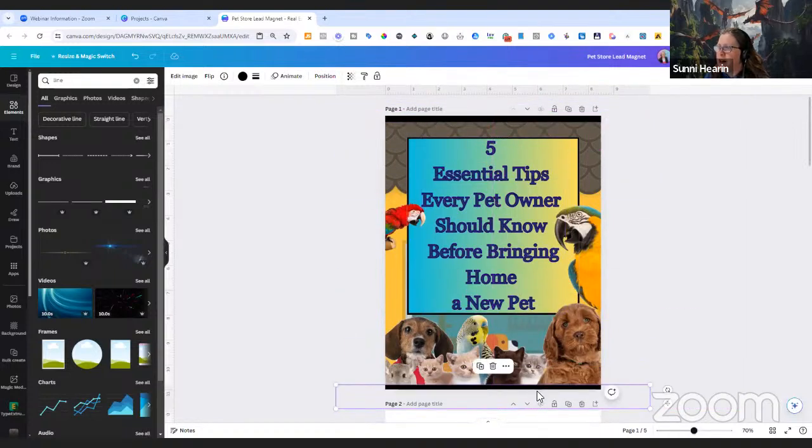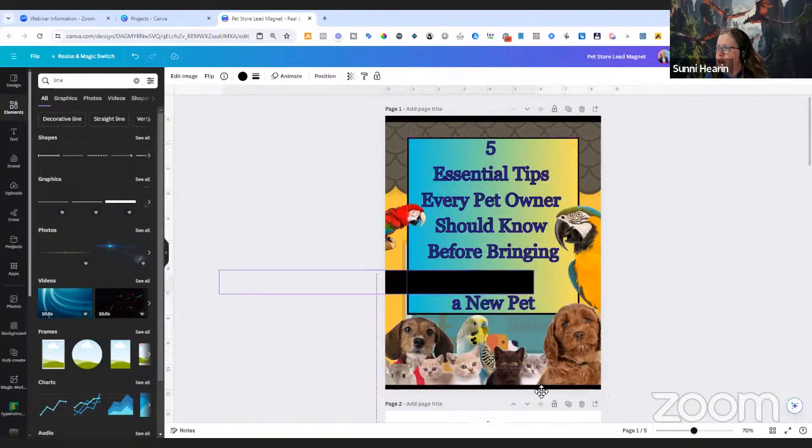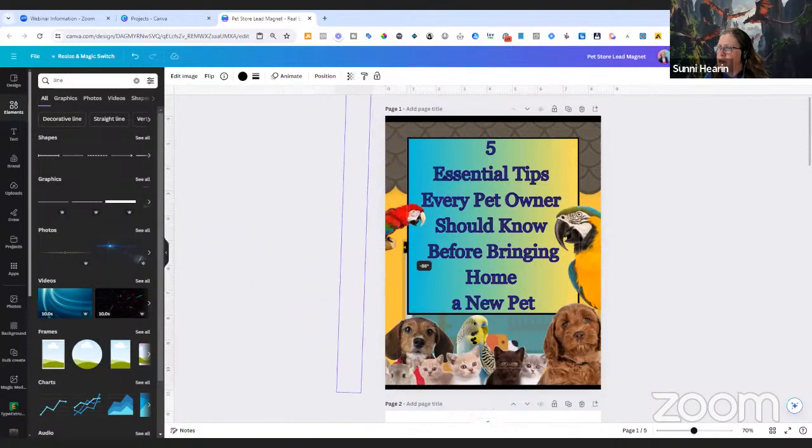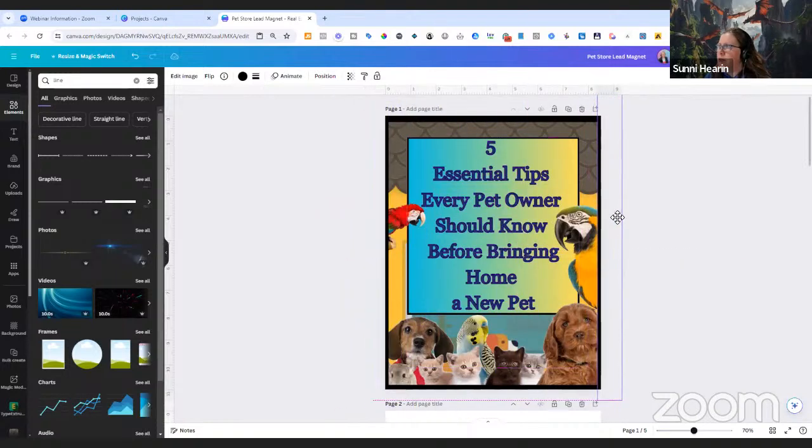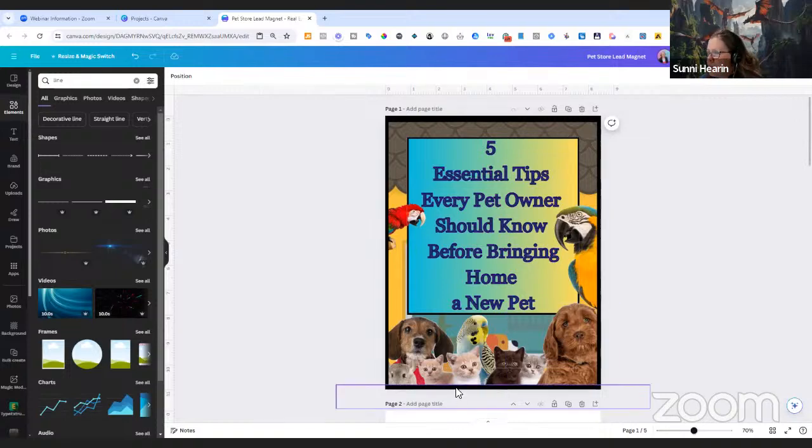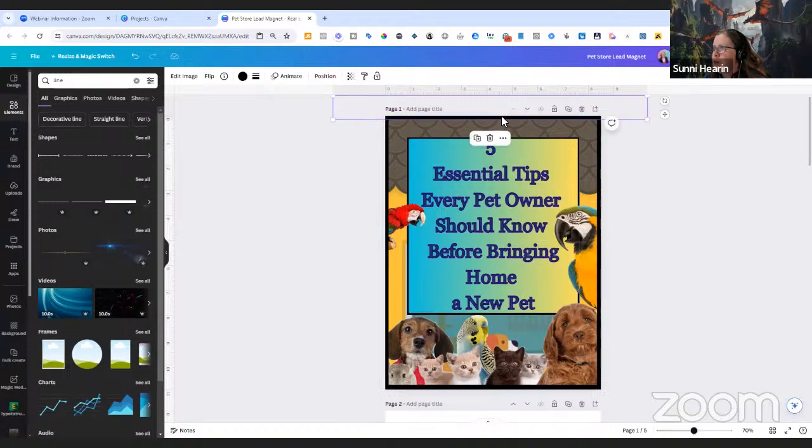Okay, now I've got matching lines, and I'm going to duplicate again. And what I can do is turn it this way. And we are going to do this. Okay, I'm going to duplicate it one more time. And this is just so much quicker, guys, than finding an actual frame that fits this page. Now, the drawback to this is that you may not be exact. So for what we're doing tonight, you see how the top is a little bit thicker than the bottom down there? You just want to make sure it matches up.